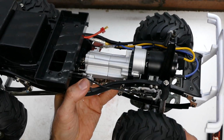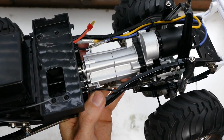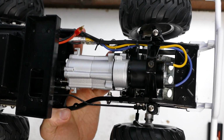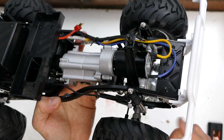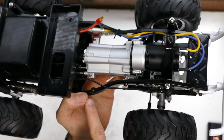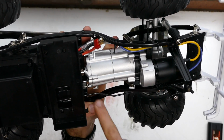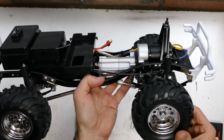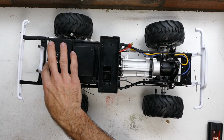I don't know, the original one didn't have as much slop in this servo or the steering mechanism. It's just because its linkage is so long. And to be honest, I do have a front servo mount. I bought two when I had my original one, and I think I mounted it at the front, so that takes away this whole rigmarole and this whole large setup here. But yeah, I'm pretty excited actually, guys. I'm actually quite impressed. Now let's get up under here.